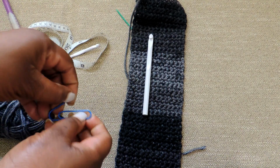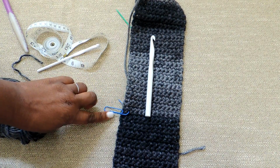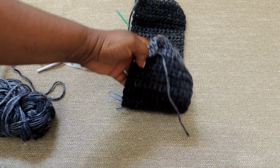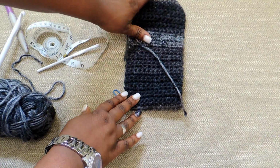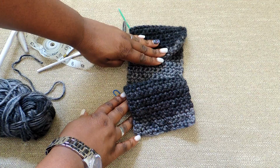And I'm just going to mark that. I had a paper clip. I'm just going to stick a paper clip in there so that I know where I want the center of the bag to be. You can see it better than I can explain it. You see this flappy part here? I'm going to tuck that in. Do you see? That's going to be tucked in.